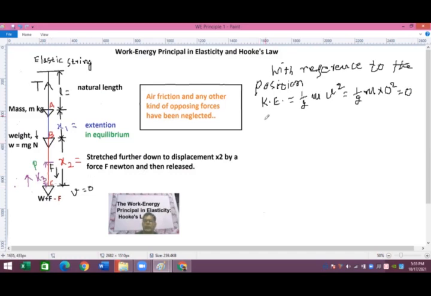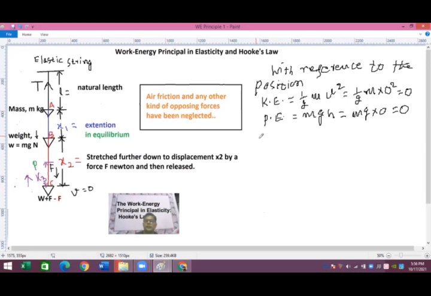And if you talk about the potential energy, it is given by the formula mgh, which means the potential energy is caused due to the position of the body. Here with respect to the point C, there is no position change, that means the displacement height is 0 at this point. So it is m times g times 0 equals 0. So potential energy is also 0 at this point.